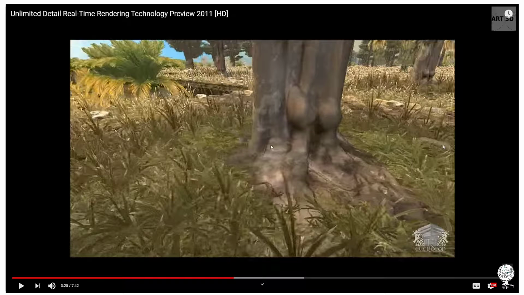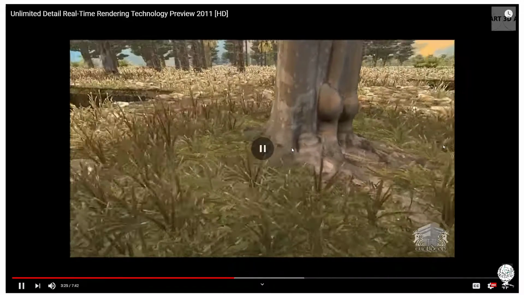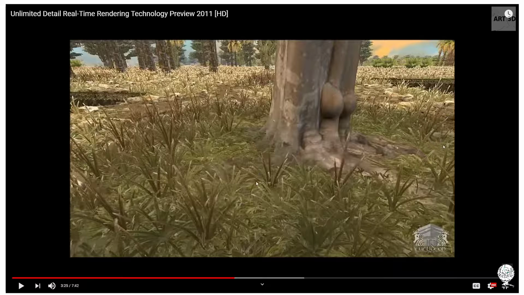Okay, so if you look here, as a professional, there's a few things that I notice, right? There's no real shadows going on with this technology, right? The texture on the tree looks very gummy, it's very blurry, right? It's not as high resolution as I would teach you guys how to make it. So there's a lot of little things, like there's no contact shadows, and so it looks like these things are just kind of floating almost, right? They look like they're floating. So these are little things that your eye will pick up the better you guys get at this stuff. Like there's no contact shadow. There's no actual ambient occlusion going on in a lot of this stuff.